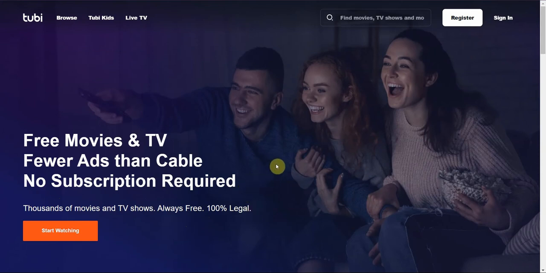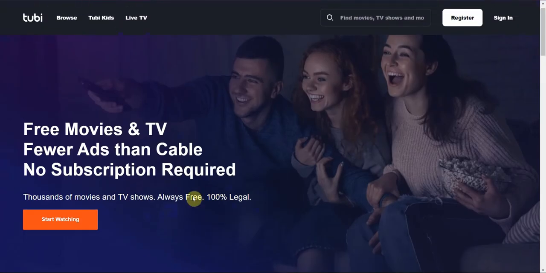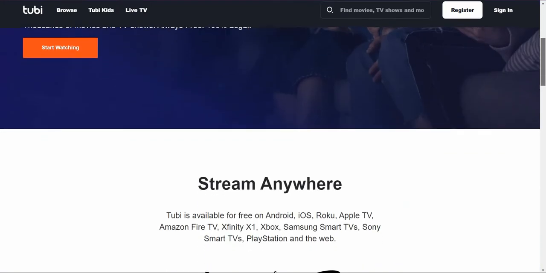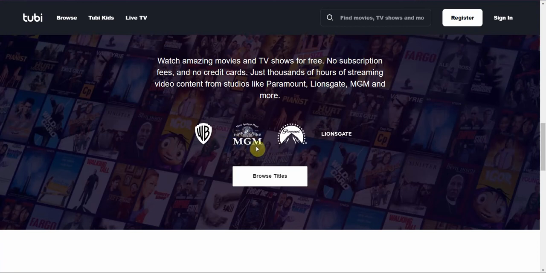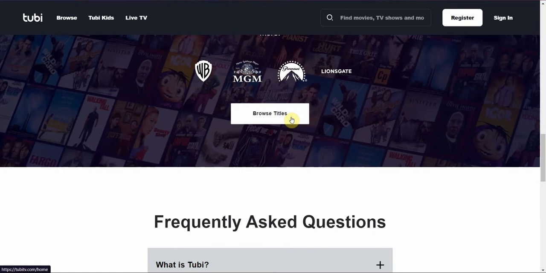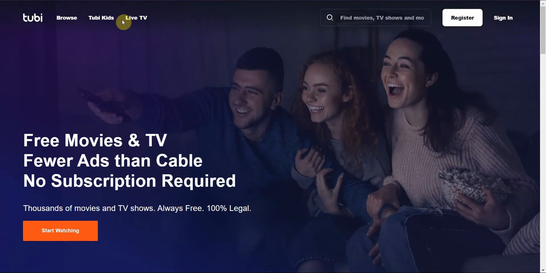And the way this one works is you can watch the movies, but they have ads that you have to watch in return, right? So that's how they keep it legal. And I think some of that ad revenue goes and gets funded into the movies. It's kind of like a royalty share, but this is what they have. They have Warner Brothers, MGM, Paramount, and Lionsgate, and then of course you can go ahead and browse the different titles that they have in here. All right, and so that's once again that is Tubi.